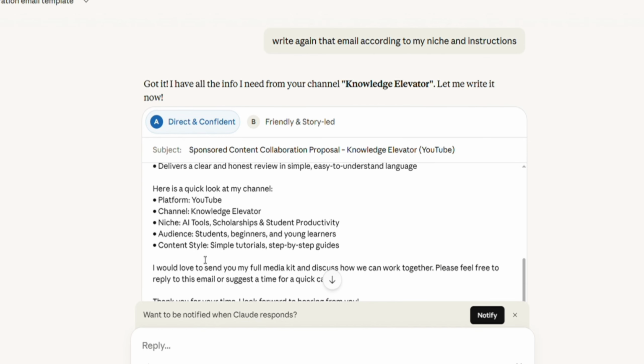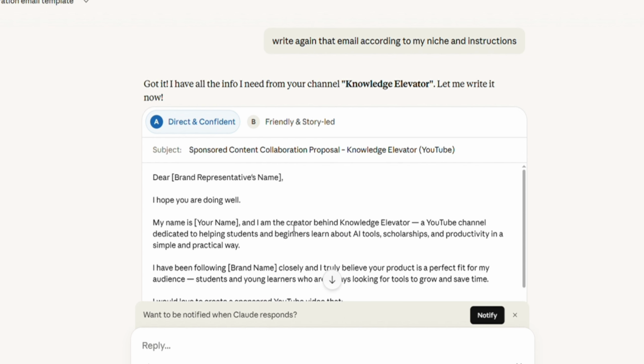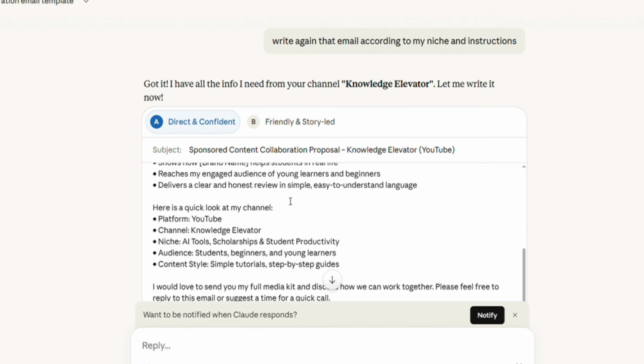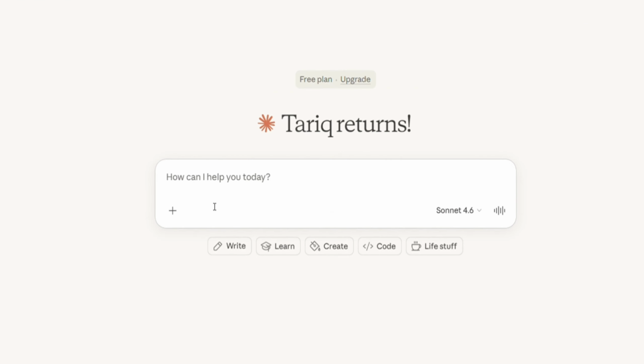It's really a very simple thing that you can use, but believe me, if you do it the right way, with the right prompt, with the right settings, you will get a very amazing response from this. Claude has a disadvantage, because if you are using it free of cost, then it will not give you as many options, as many tries, as ChatGPT and Perplexity will give.